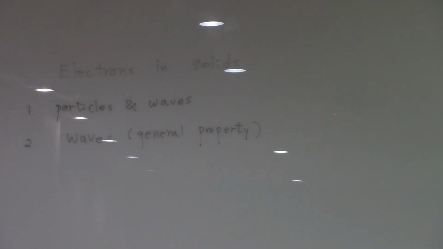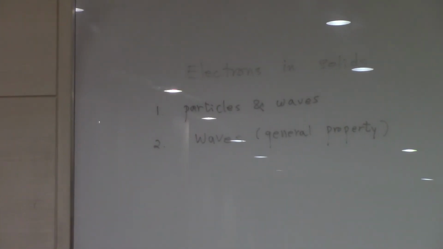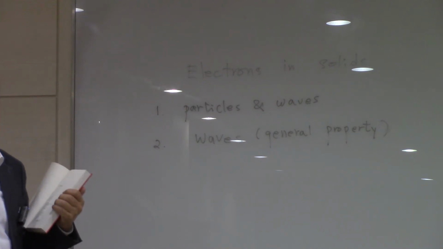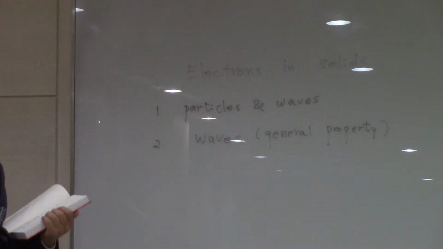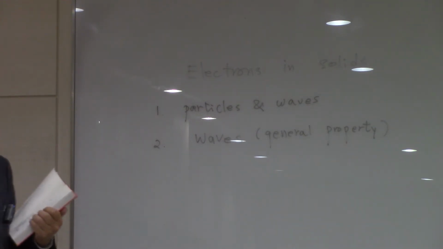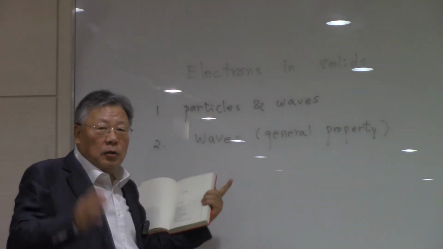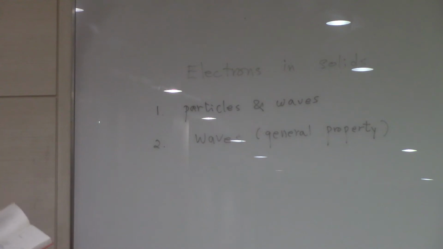That may give you a little bit of difficulty in understanding. Conceptually, it is not easy to take everything as a wave. But it turns out that if you regard the substance as a wave, then most of the physical phenomena which cannot be understood in terms of particles can be understood. So we just want to regard everything in the wave picture to understand the physical properties of the phenomena that happen in material science.